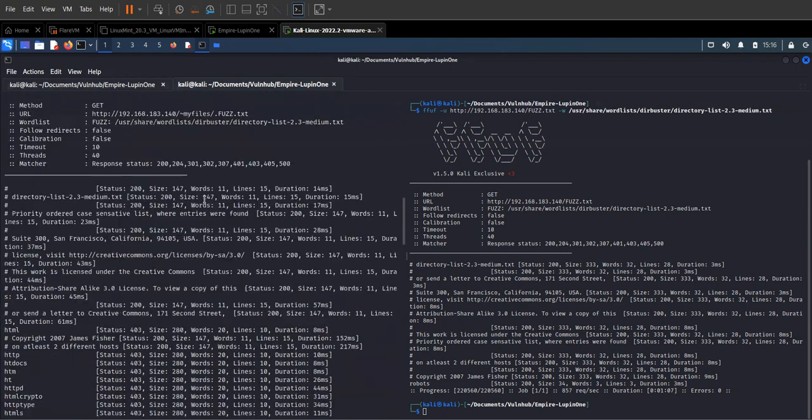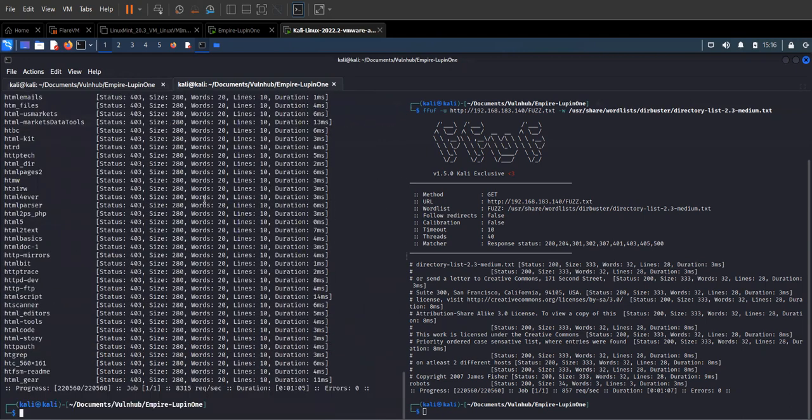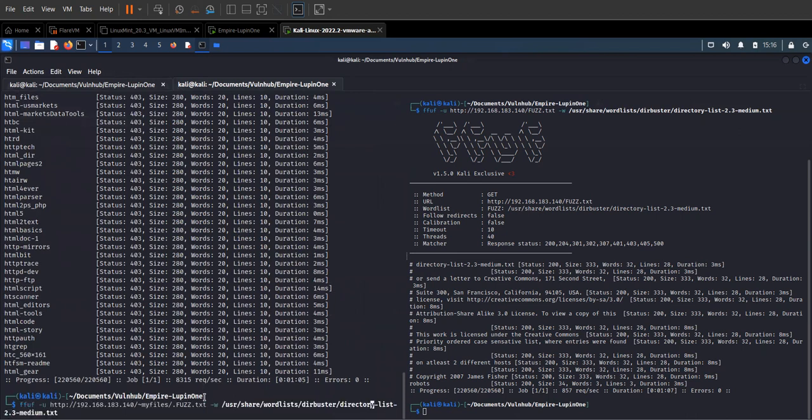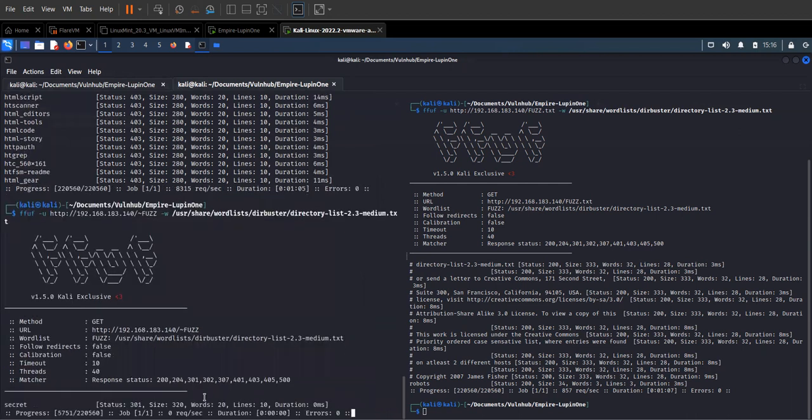But before we use PHP, I'd like to see if there exist any kind of directories like my files. If there's my files, there can be other directories like this too, right? And immediately we get a directory named secret. So every parameter, every portion needs to be fuzzed properly. Going here, we find that there is a secret directory, but we skipped over another thing.